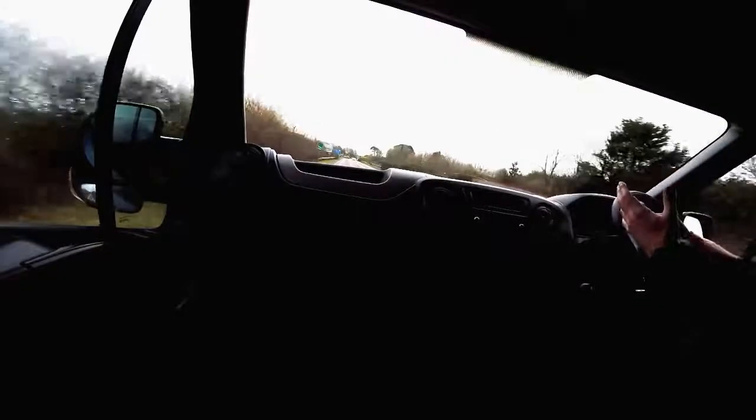Now if I take my hands off the steering wheel, you can see it's driving in an absolutely straight line. There's no steering wander at all. Now approaching a roundabout, I'm going to be testing out the brakes. Braking now with hands off the steering wheel — as you can see there's no juddering and no pulling.